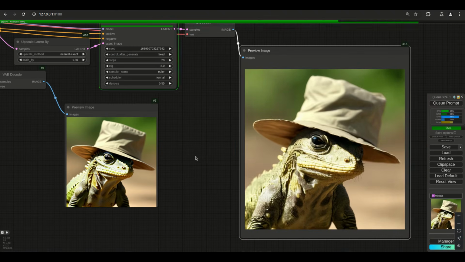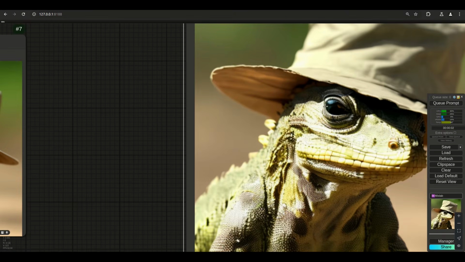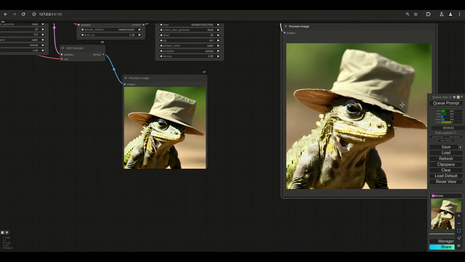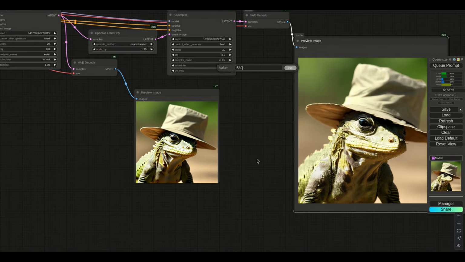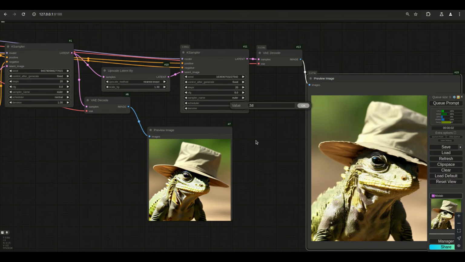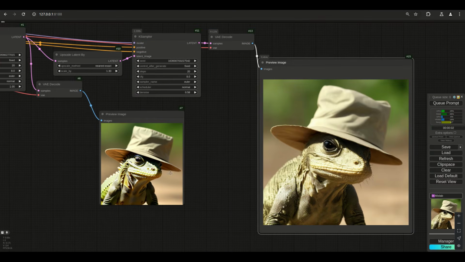But for the most part, if you want it to look similar to the previous image, you want to stay around this range. Anywhere from, sometimes you can go as low as like, I think 35. I don't know if you can do it on this particular image, because without it looking all weird, the hat starts to look all funky and stuff like that, right? On certain ones you can go as high. If you start to go around like 58, right, you'll start to see that now it starts to change what the lizard looks like a little bit more. And see, on this particular one, the color's starting to go away.